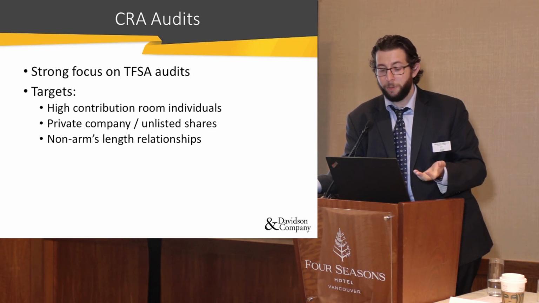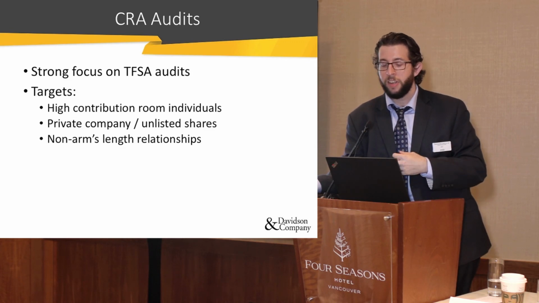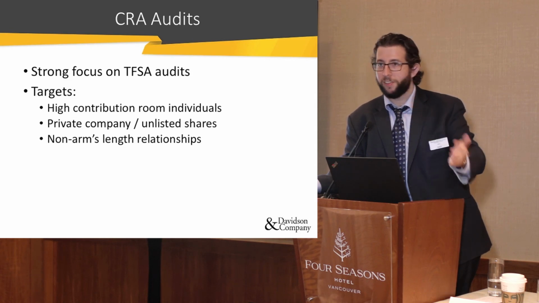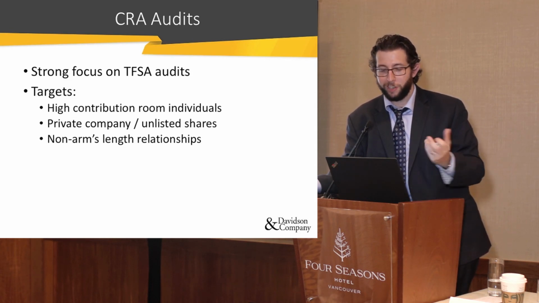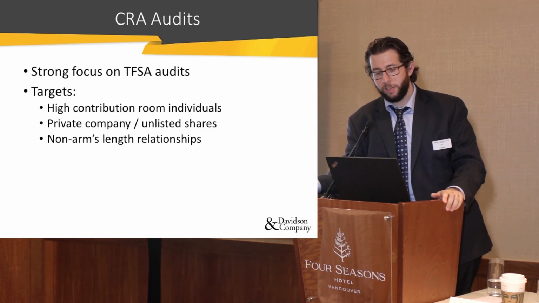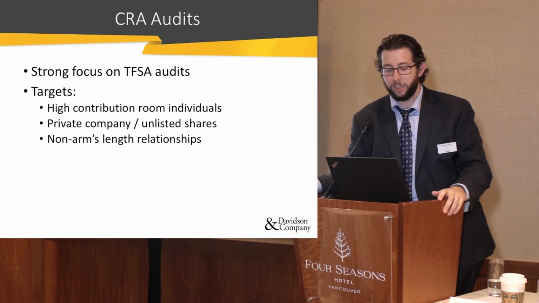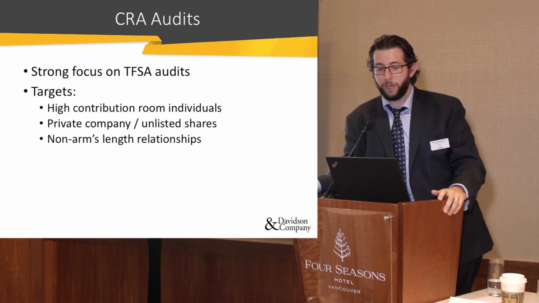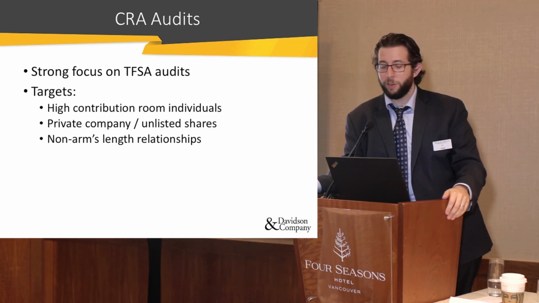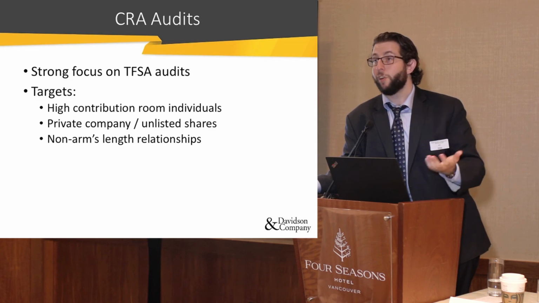Then they're also targeting, or have been targeting, private company and unlisted shares and non-arm's length relationships. If you have a father and son who have contributed to the same stock and have gone offside on that prohibited investment, and also the day trading business side of things. Those are also fairly recent audit topics. So just some things to keep in mind for investing in registered accounts as far as what CRA might be looking for.